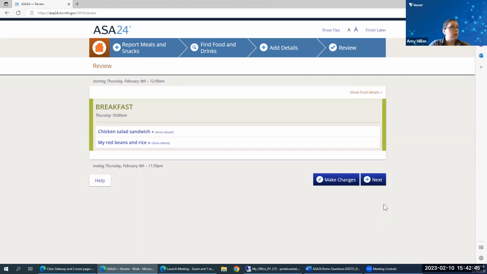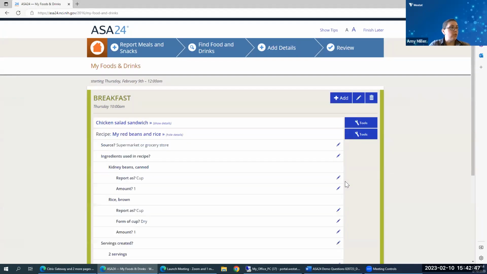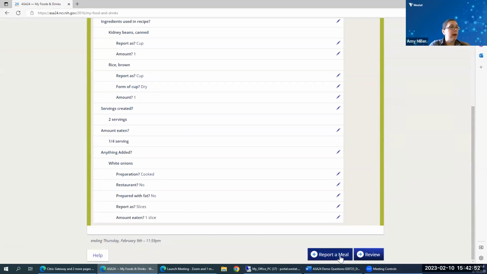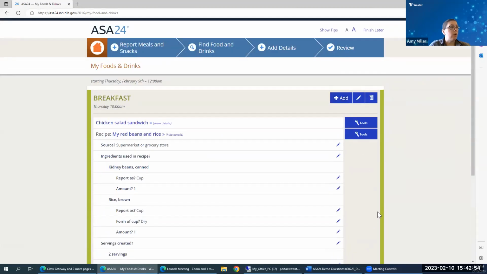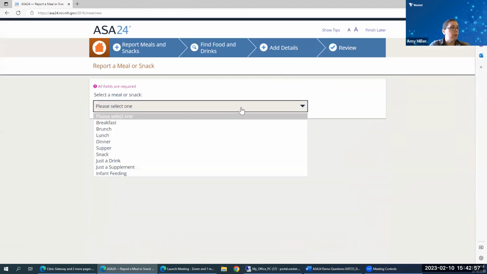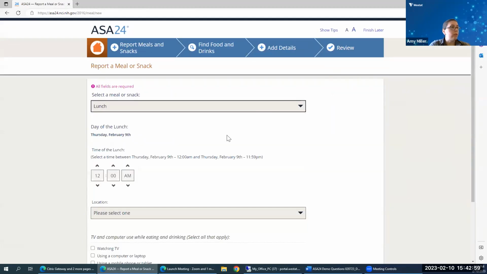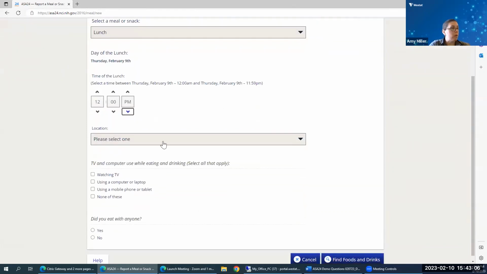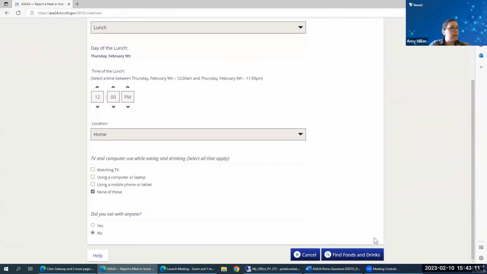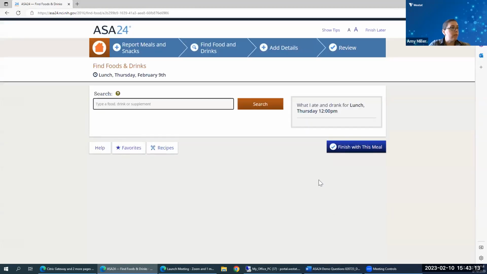Okay. So I'm going to make changes again to show you that, let's say I added another food, or I'll add another meal. So we'll talk lunch. So this recipe is going to be associated with this user. So the next time they go in, they will also be able to see this recipe. So if it's something they've built before or something they ate more than once within the day, they only need to enter it once. And then when they want to add the recipe, there's a recipe button here.